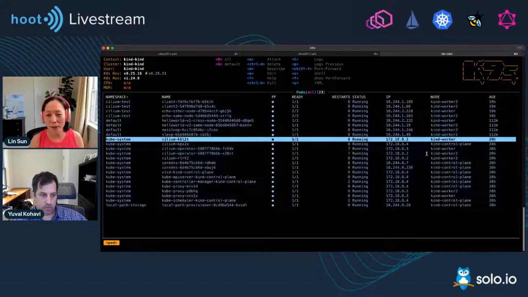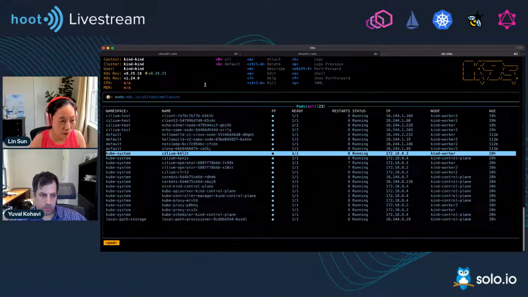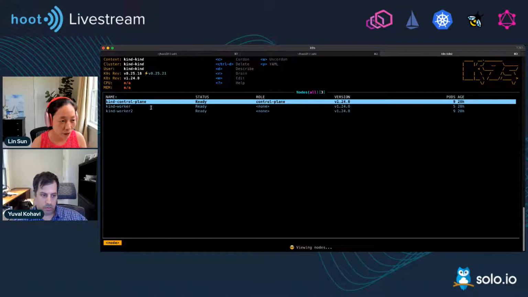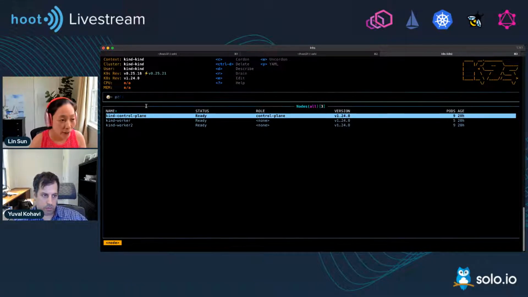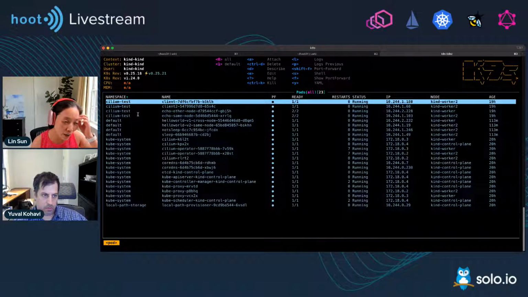Great. So this is my Kubernetes cluster. As you can see, I have kind installed. I have a 2-node cluster, so I have worker 1 and worker 2 on my kind cluster, and I have a bunch of pods installed. I have Cilium already installed, following the default Cilium installation. I use Cilium to replace the kube-proxy. I also have a couple of samples installed in the default namespace.